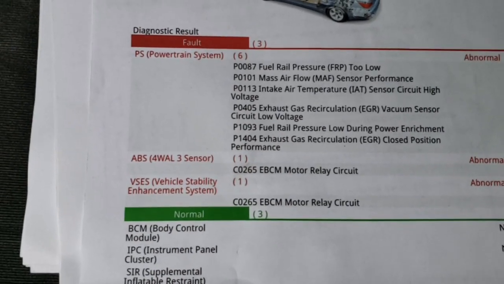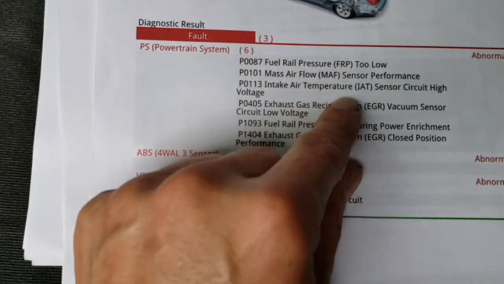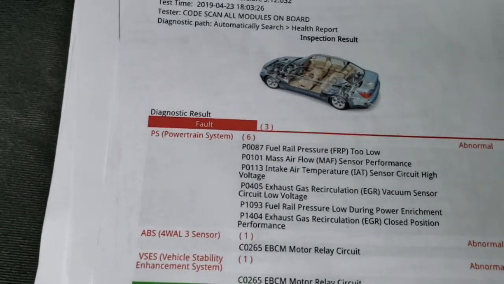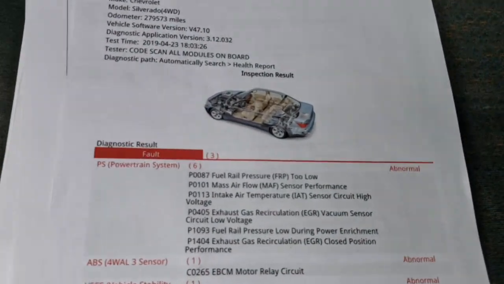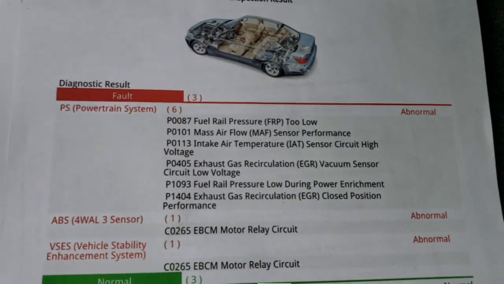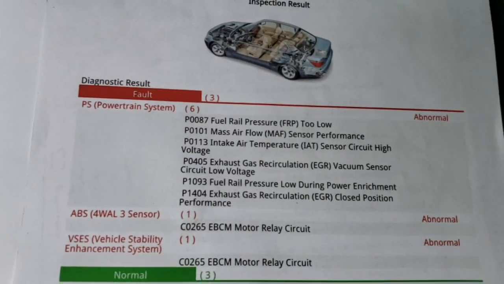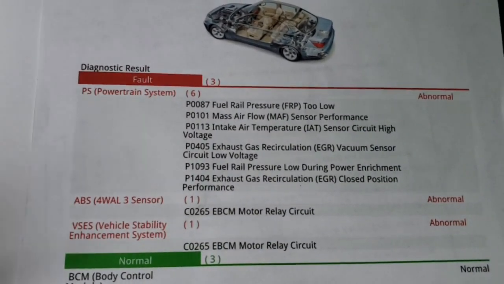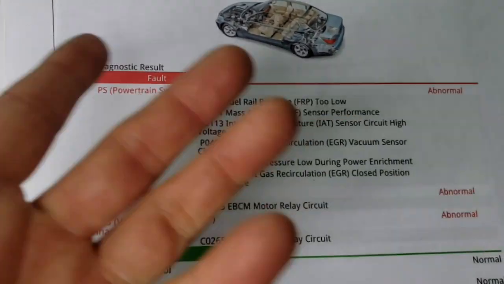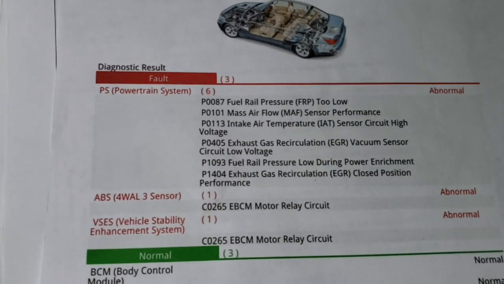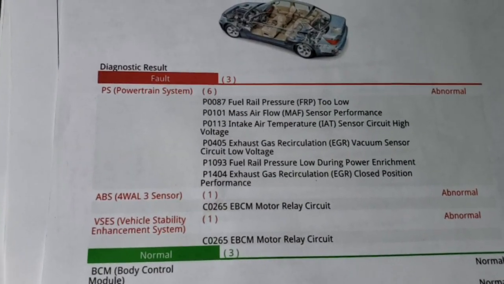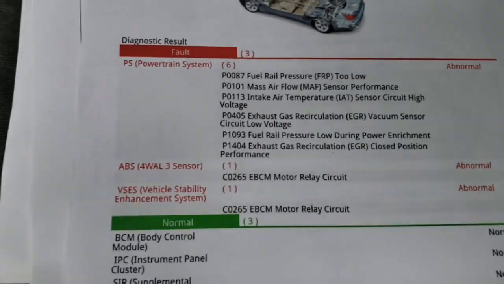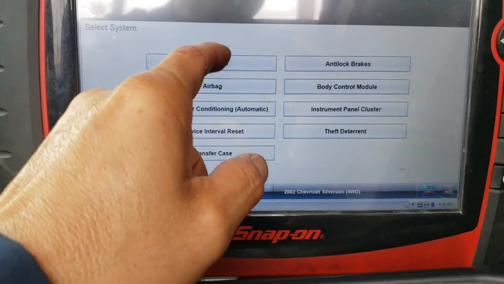So I told the customer about the mass airflow sensor because I have those two codes, and I asked the customer. He told me that someone told him to replace the engine air filter, and he did so with a low quality filter while the ignition was on, so probably those codes were set during that time. So I told him to replace it with a good quality one. We cleared the codes and the light came back. So now we're going to recheck what we have right now and start the troubleshooting process.